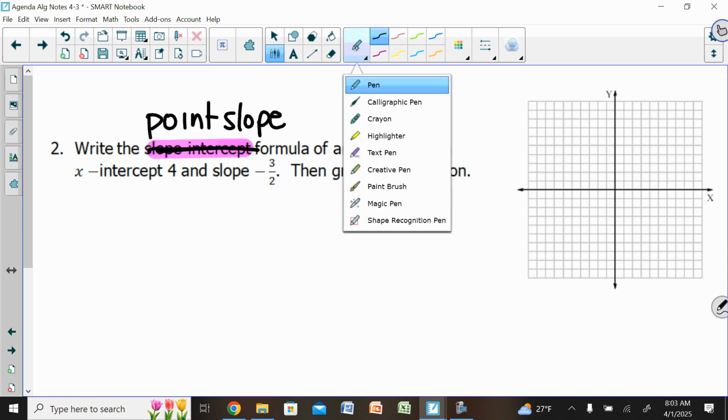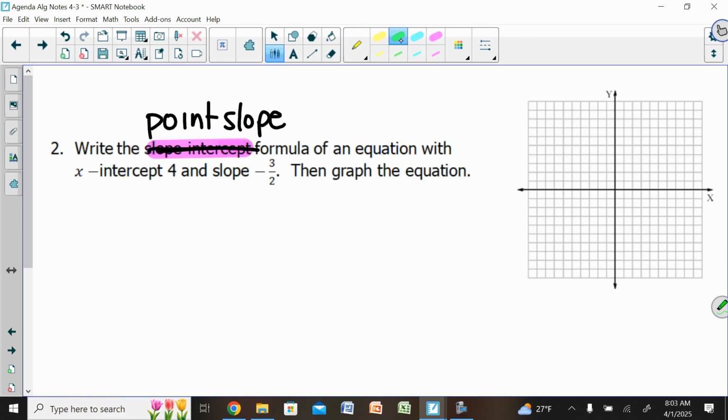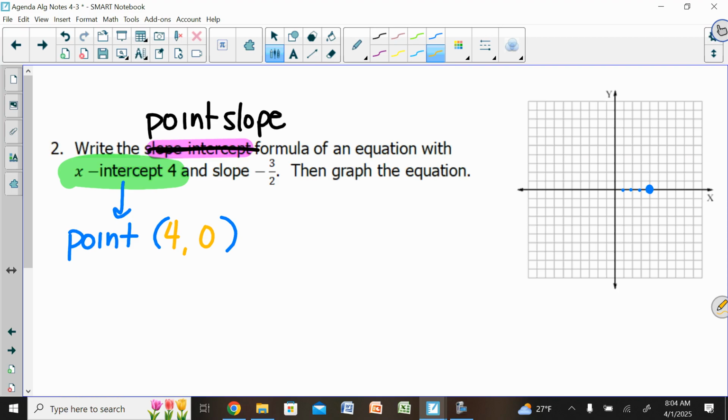It's sneaky because of that, but that was my bad. The other reason it's sneaky is because it gives us a point, but not really. An x-intercept is a point on the x-axis, right? So it says I've got an x-intercept of 4. 1, 2, 3, 4. So I've got a point on the x-axis at 4. This is a point. If I were to put that in an ordered pair, what does that look like? Well, from the origin, I go right 4 and up 0. Or my x value is 4 and my y has to be 0 if it's an intercept.